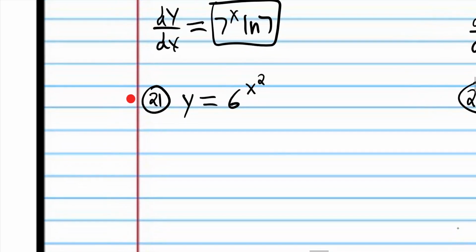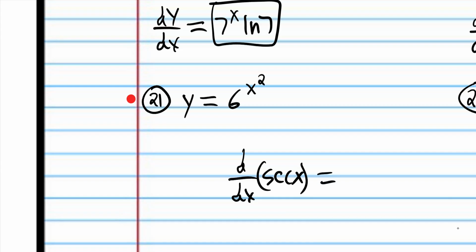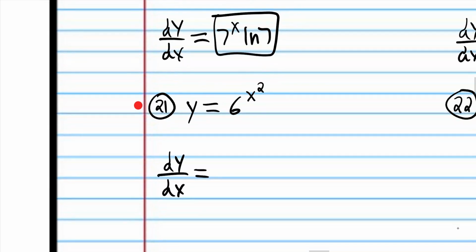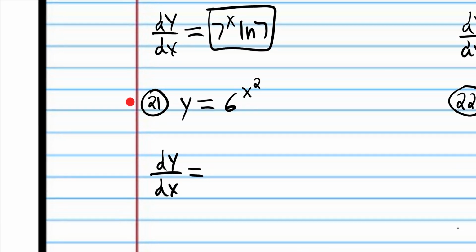So when we find the derivative of this type of expression, it gets a little confusing when we use our explanation of the process that we use to perform the chain rule. For example, when we found the derivative of secant x, it was a little difficult using our explanation of the chain rule to do that. So just be aware that this might be a little confusing, but it's the best way to explain this. We're just going to use those 3 steps.